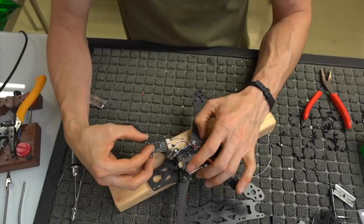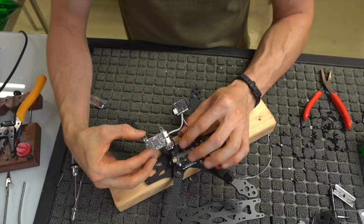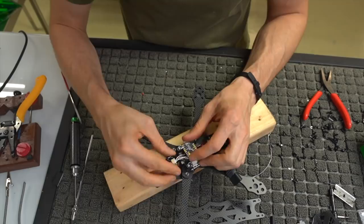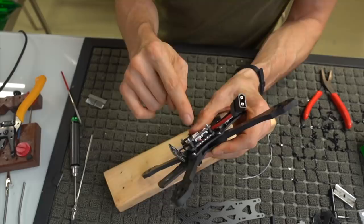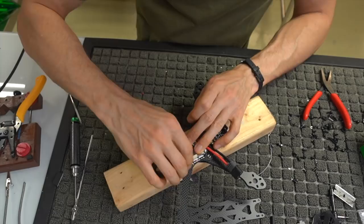These are the same size Molex connector, so technically you could plug those in backwards. I don't know what happens if you do, so please don't. SER goes to our harness, and PDB goes to the actual ESC itself. Now I'll figure out how to wire this so it's tidy. In my case, it looks like this: SER in the front and PDB in the back going directly to the ESC. And we're going to take the little nylon nuts that come with it and put those on top.